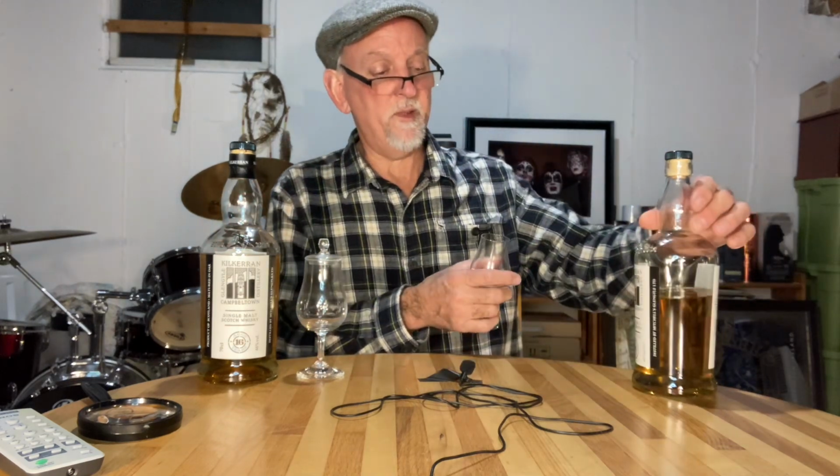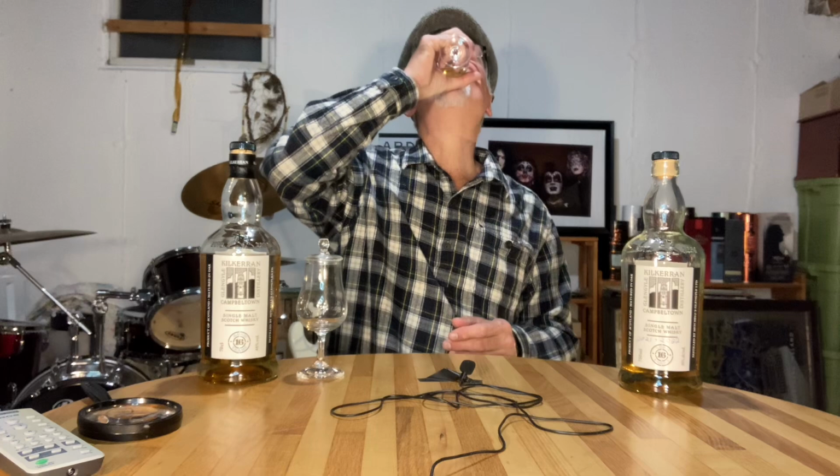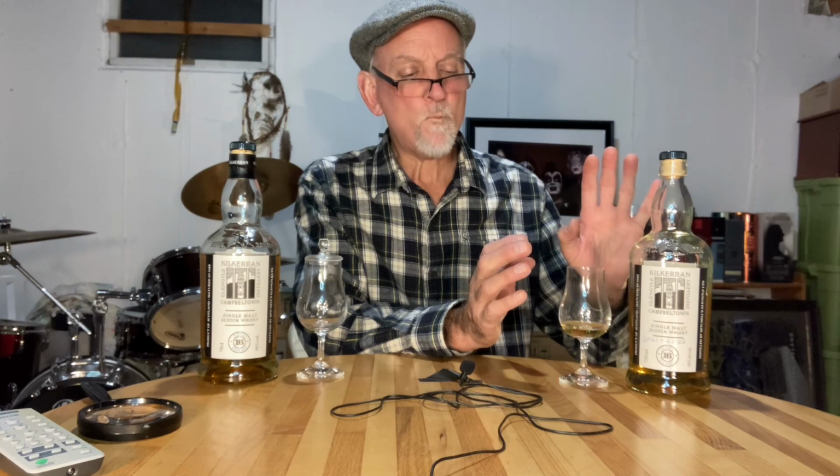Okay, comparing it to the 21 and 22, a little more vanilla, but you can tell they're Kilkerrans. So in my opinion, they're not radically different. There's some subtle differences to them. Yeah, I think this marrying that I've done over here, a little more vanilla, a little more condensed, and you're not getting that over woodiness and oak spice that you do get over here in the newest 2023 release. But they're kind of sort of similar.